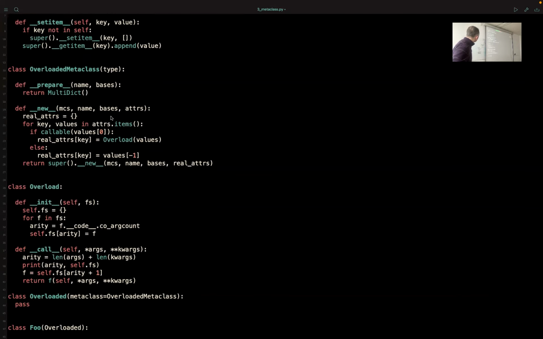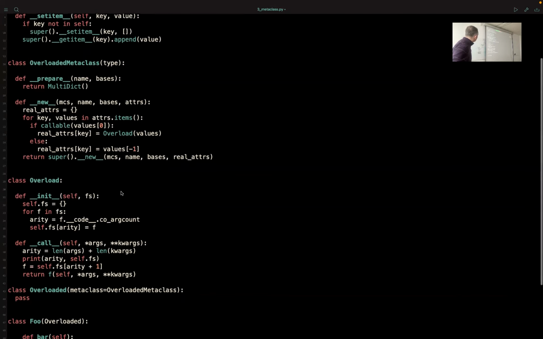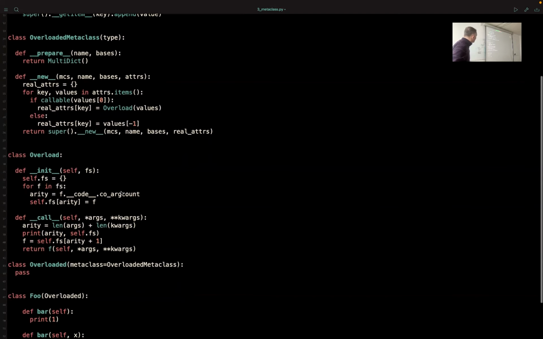The dictionary is ordered, so you don't have to actually worry about it. And you basically initialize your FS here with the arity, and you just pass it the function that you have in the list.